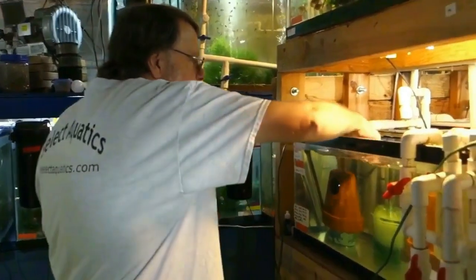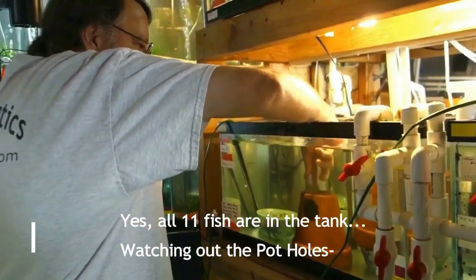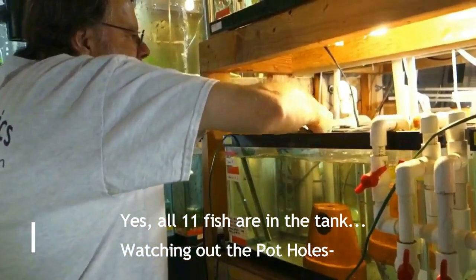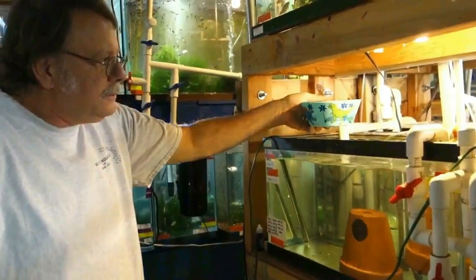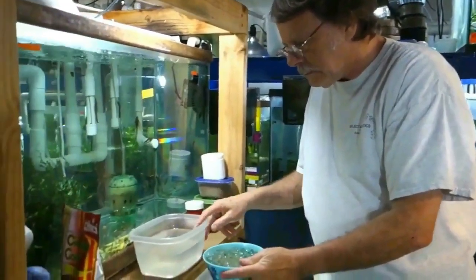So all you do, loop it over, minimally affects the fish, you lift the pot out, bring over here the shoebox container.